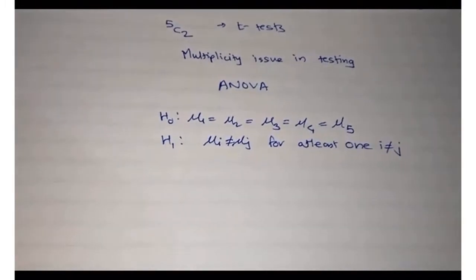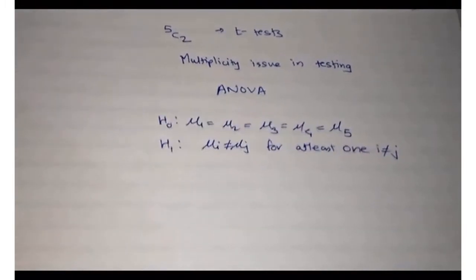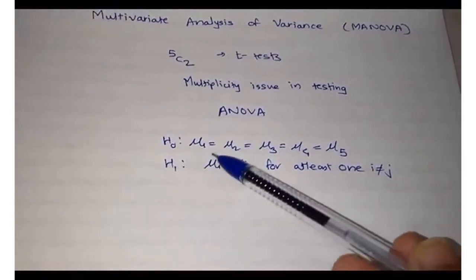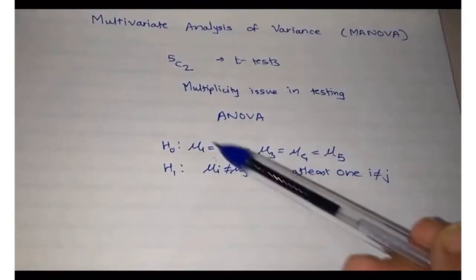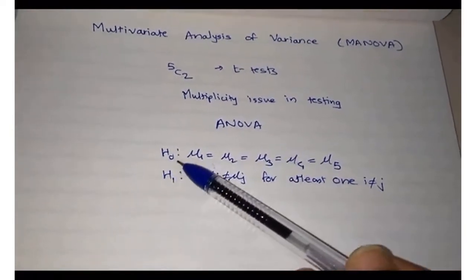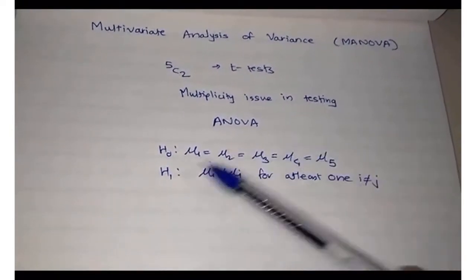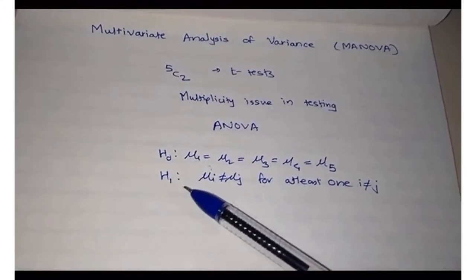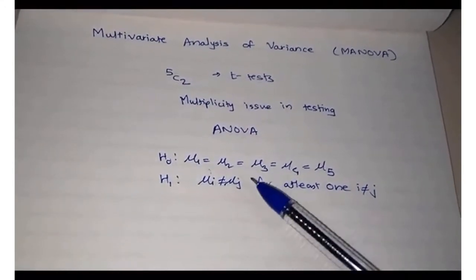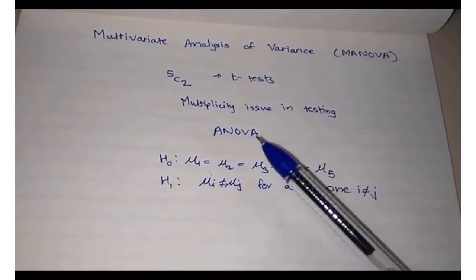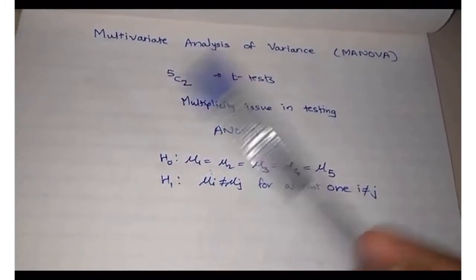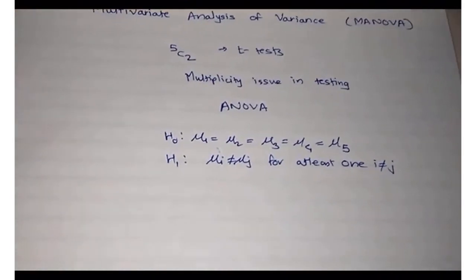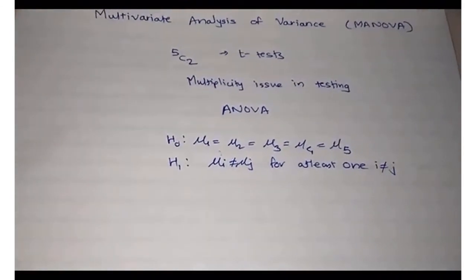Okay. So this is what ANOVA does in the univariate setup, and whatever can be done by 5 choose 2 tests, ANOVA tries to do by one single test. Later, if the H0 gets accepted, then you don't have to worry about anything. If H0 gets rejected, then it would mean that at least one of the means is different. Then you may want to look, by conducting t-tests or some such tests known as post hoc tests, at which means are exactly different and which means are the same.